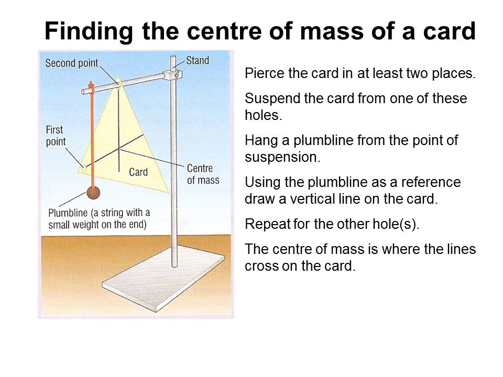For irregular shaped objects, you may have done this experiment. You can hang a piece of card from any point, and you keep hanging it and you draw lines downwards, a plumb line. The line will always go through the centre of mass, so where the lines cross is the centre of mass.